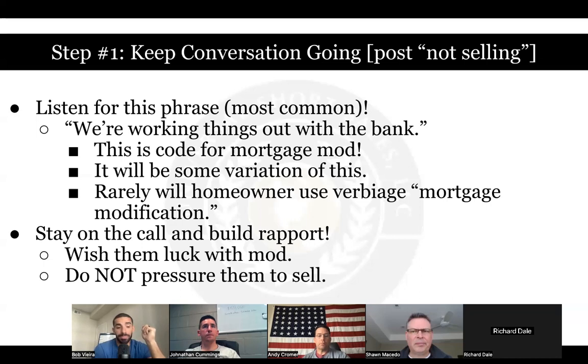All right. Now, once you hear that, what I like to do to transition is I like to say, okay, that's great. The last thing you want to do is try to give them a sales pitch and convince them to list their property with you or sell their property to you. You do not want to do that. Wish them luck. You want to do the opposite. This is a really unconventional way to get business, but wish them luck with the mortgage modification and literally do not say a word about selling. That's how you want to complete step number 1. Ease into it, literally support them in their decision. That's what you want to do.